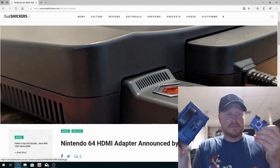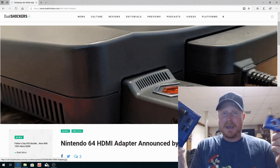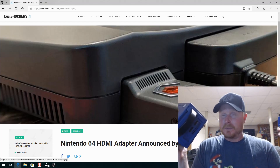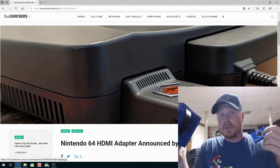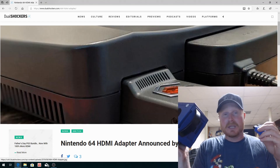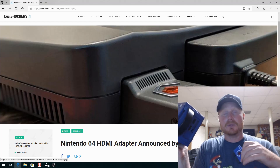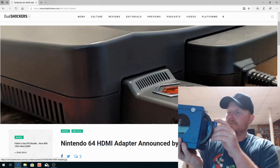I have it set up fairly basic and I'm very happy with the way it looks — the colors pop on the screen. For these consoles on an HD TV they're washed out looking, but this cleans up the picture and makes the colors nice and vibrant. Some games actually utilized 480p on the GameCube so it'll go right to it, and you can also simulate that with line doubling.